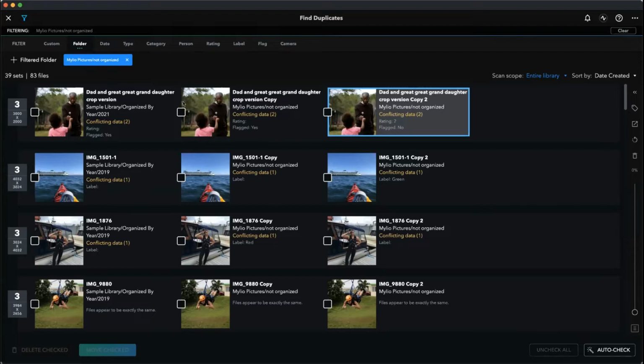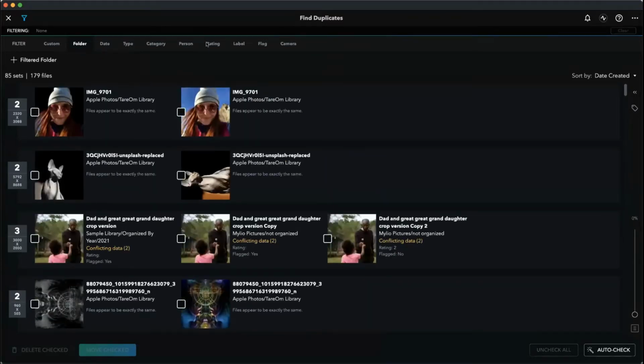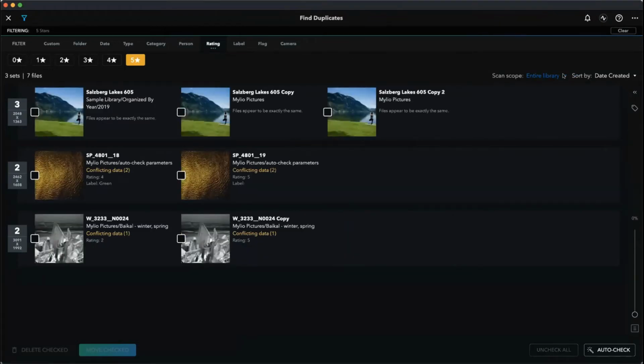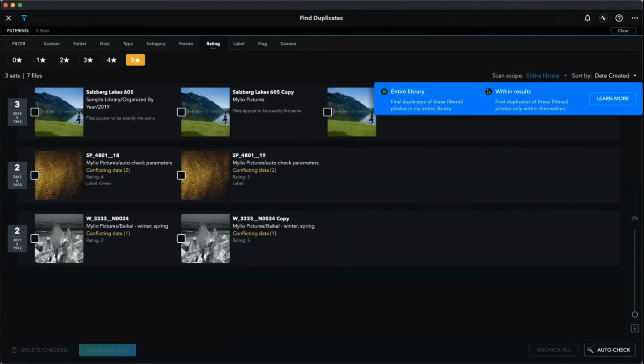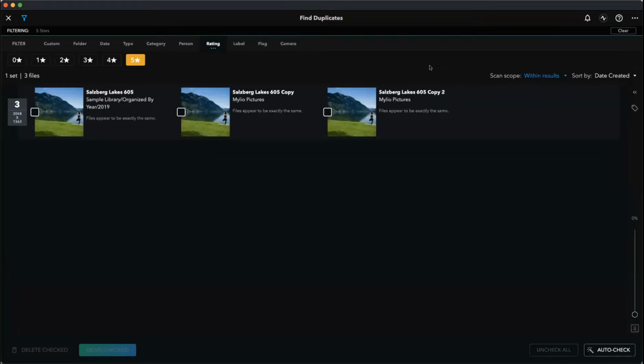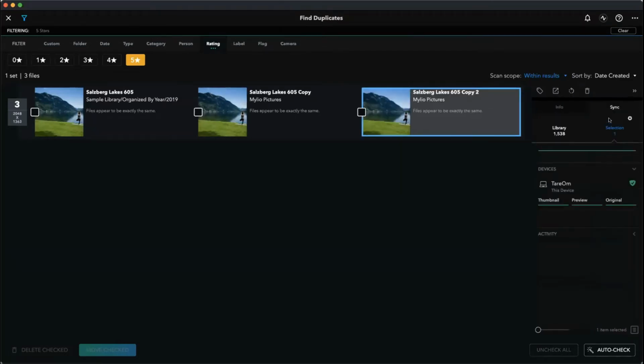So the next, I'd like to give you my explanation, and for that, I will remove the folder filter. And what I'll do is I'll add a rating filter. And when I do that, I will change scope to within results. And so let's see what we see here now.